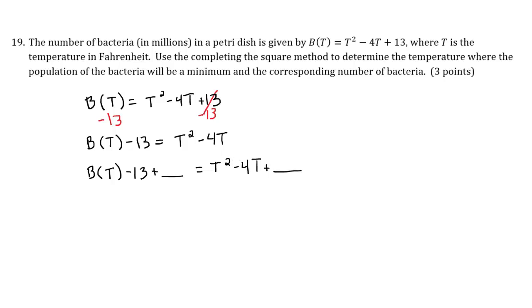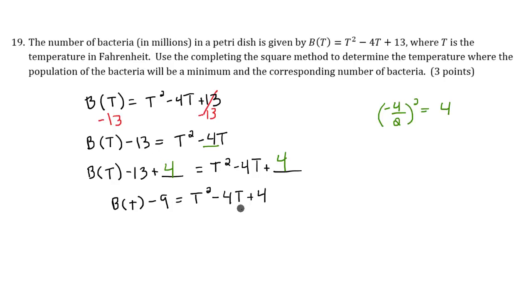So I rewrote my equation to make space for when I have to add in my number to be able to complete the square. So my next step is going to be taking my b term, right? That's going to be in front of this term. So that's negative 4. I want to divide it by 2, like always, and then I want to square it. So negative 4 divided by 2 is negative 2, and I square negative 2, that gives me positive 4. So that's what I add to the left and right side of my equation. Now I combine my terms up here and I just rewrote everything.